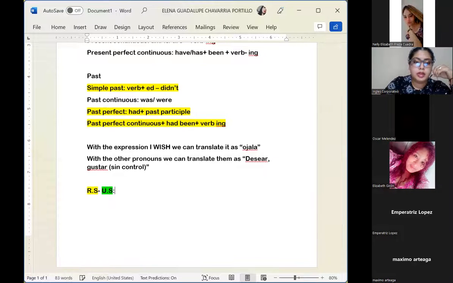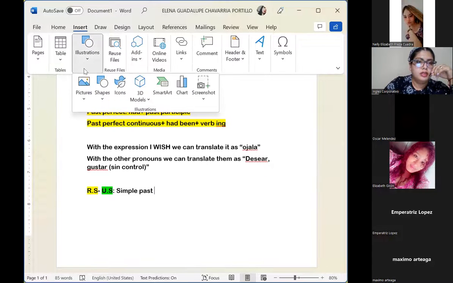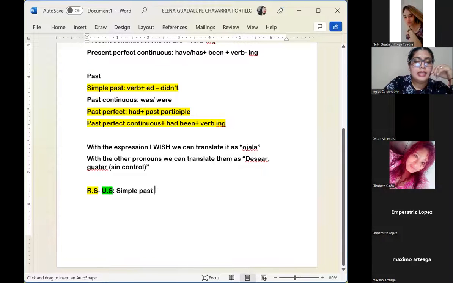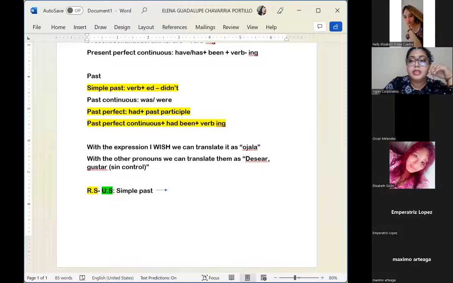The first one that we're going to have is the past simple. In this case, we're going to begin with past simple or simple past. And I'm going to insert this one. The simple past is going to be with past perfect. Si nuestra situación real está en simple past, nuestra situación irreal va a ser en pasado perfecto. That is the first couple that we have.